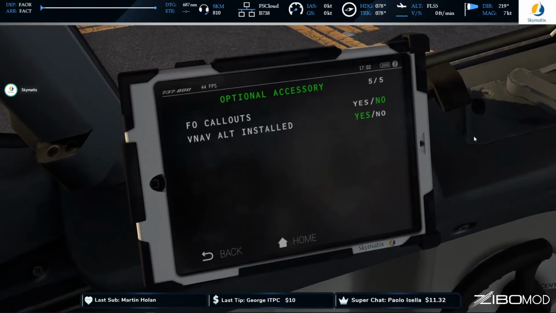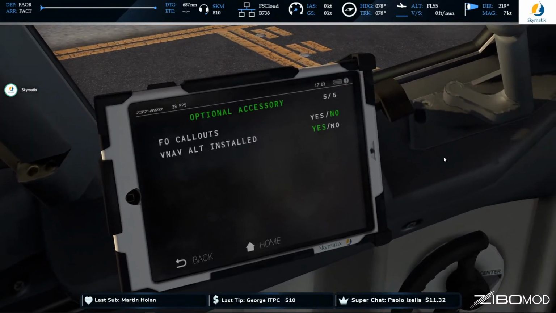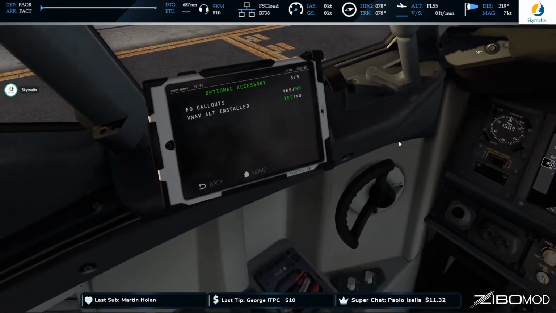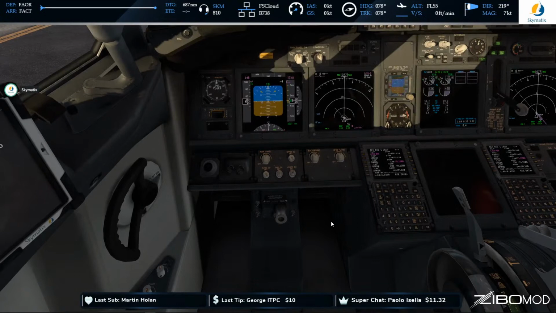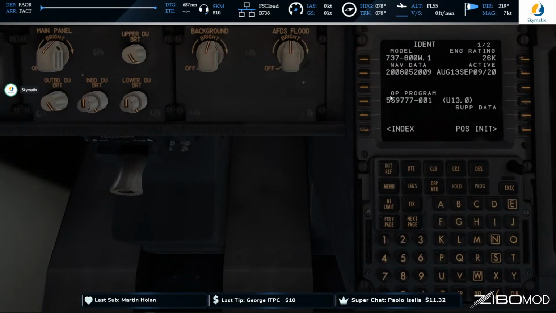So I had a chat with another real world pilot earlier, and basically what he says is that VNAV alt is what is basically available in all the newer generations of the Boeing systems. So if we go to menu and we go to our FMC, you can see here the program version that is used is version 13.